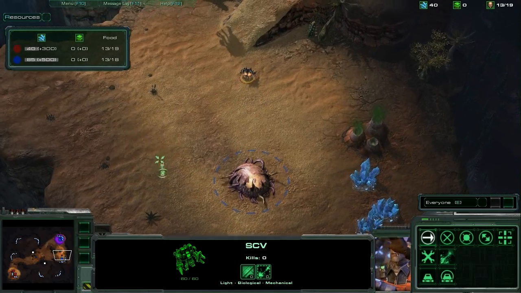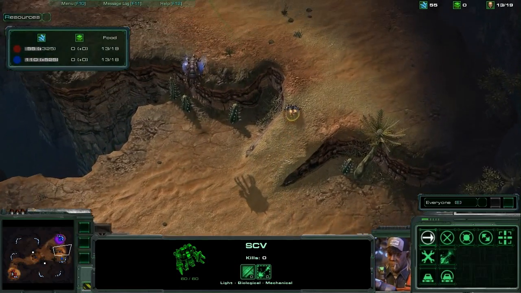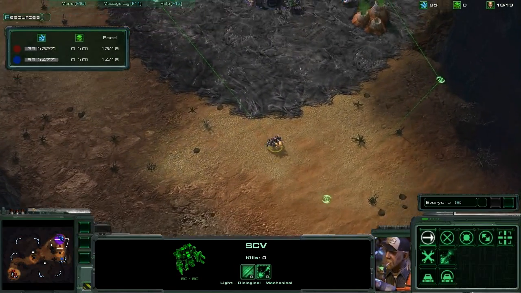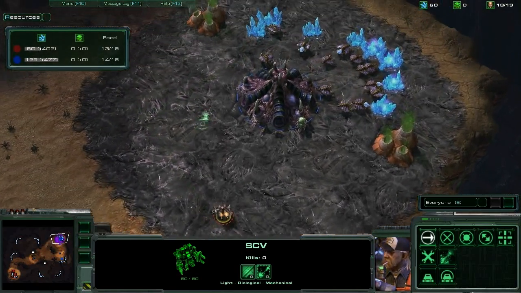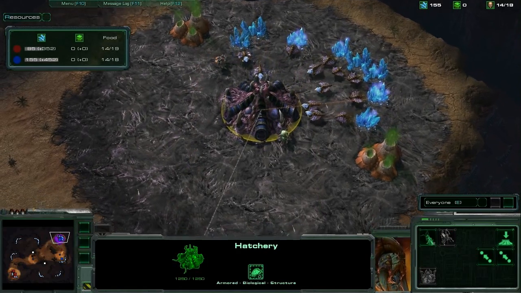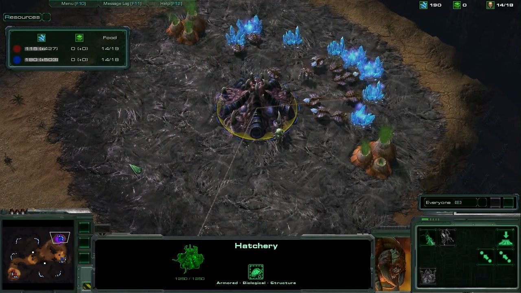That SCV could totally have blocked that drone from making that hatchery. The hatchery cannot build where the SCV is standing. So the SCV could just have hung out there and blocked that drone from making that hatchery. Instead, the drone sneaks off, hides in the back, and he's able to make the expansion, put the hatchery in play, and the SCV is reduced to just scouting around inside the Zerg base.